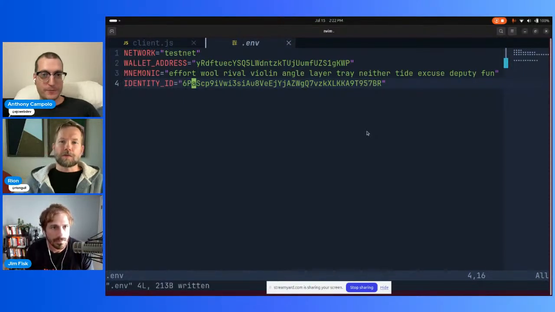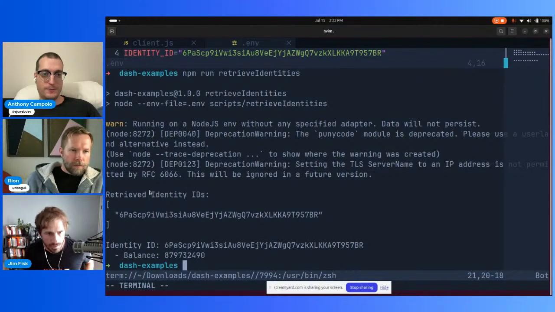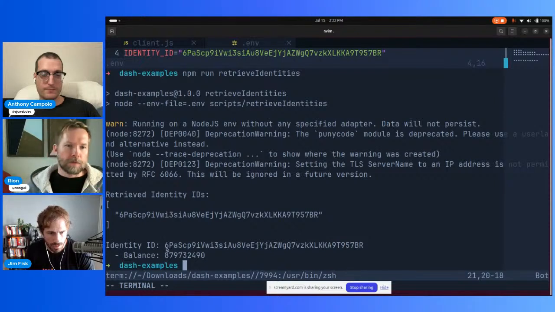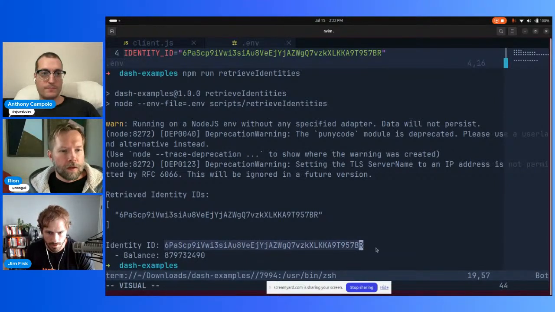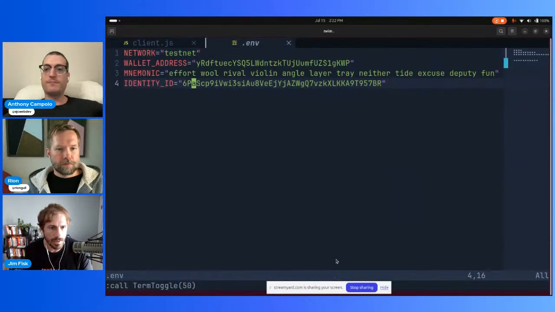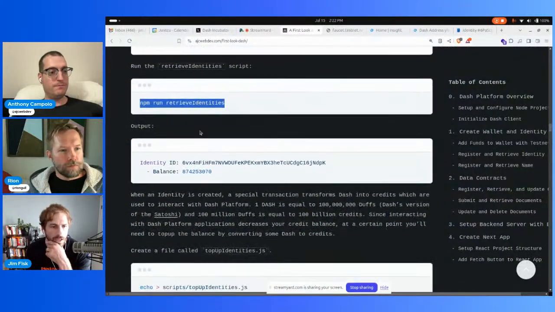Let's see. That command probably finished by now. Cool. Yep. Oh, cool. So we have this here. Cool. Same identity, right? Yep. Looks the same. So that's the 7BR 6PA. All right, you're cooking. You're ready to go. Okay. All right. Back to the tutorial. Yep. Okay. So we have an identity.